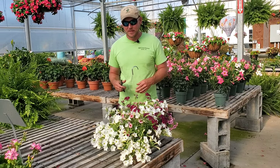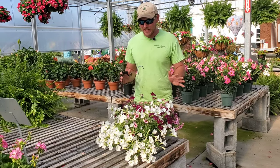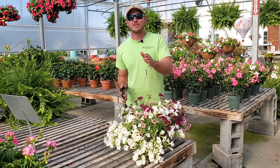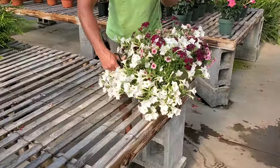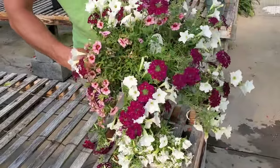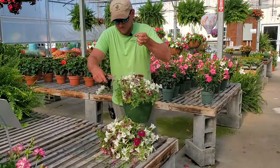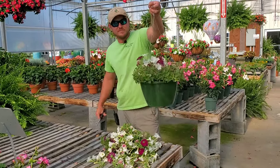For this step you don't need fancy equipment — I've just got a pair of scissors here and I'm going to cut about six to eight inches off the whole thing. It's going to look kind of weird when I'm done, it's not going to be the prettiest thing in the world, but if you just follow through with these steps I promise you it's going to flush out and look beautiful later on.